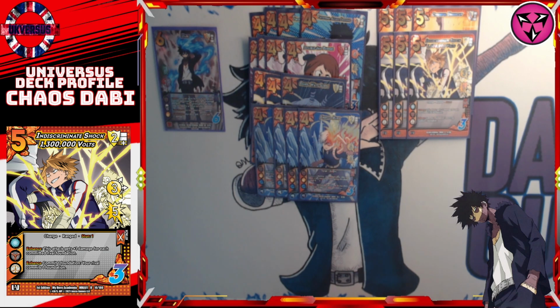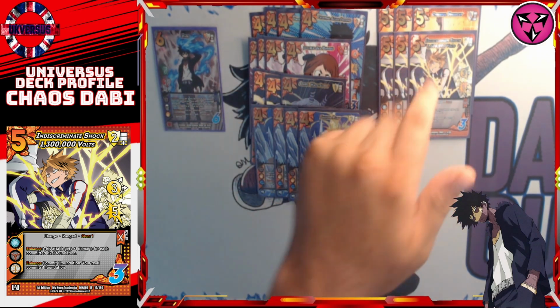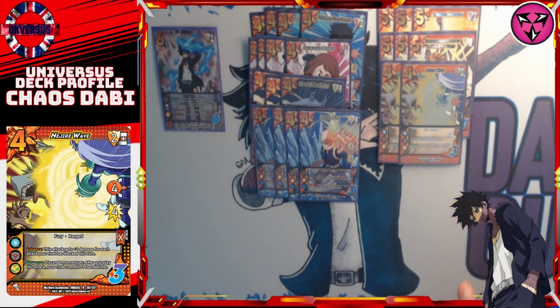But because of how Dabi's ability works and how much you're blocking, because this is 7 damage, this is 8 damage, this is 9 damage, this is 7 damage. After the first attack, everything gets big. You're going to be blocking. My checks are going to be cheaper. So then you come in with the Nedre wave.